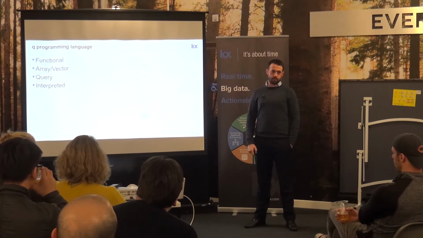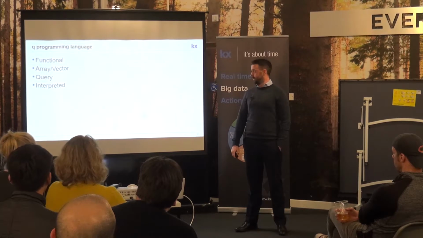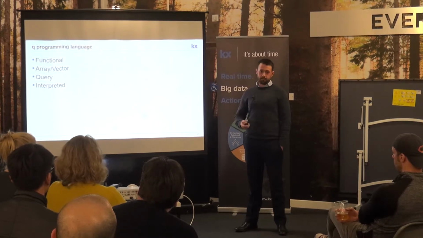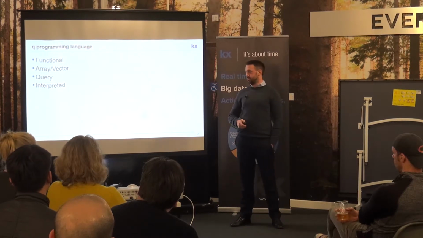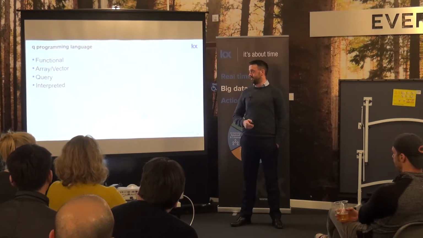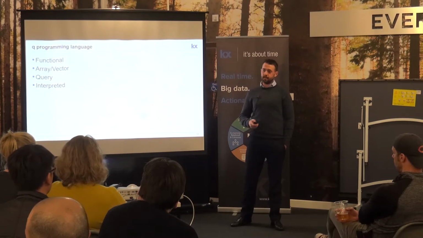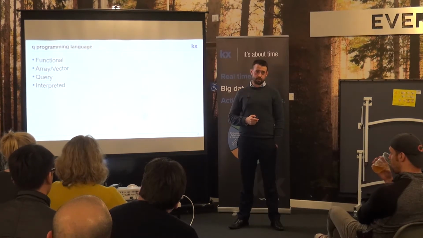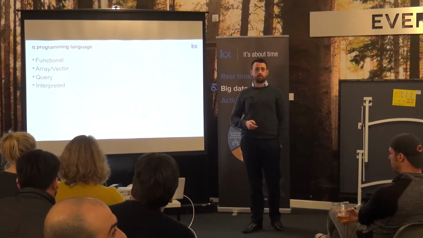So what we try to do is get rid of for loops, while loops, and we do that by having functions performed against vectors. So it's also a query language, so you have all your SQL functions, and you're also able to build up your own functions and include them in your SQL queries. We call this our SQL language, or QSQL language, sorry, which is built on top. And KDB Plus itself is an interpreted language, so we aren't writing a query, having it compiled, coming back and running it. Rather, we're having very small, concise code, which we get from having these functions running across vectors, that we're able to have a very nice response from the console, and be able to fire queries in and get your results back very quickly.